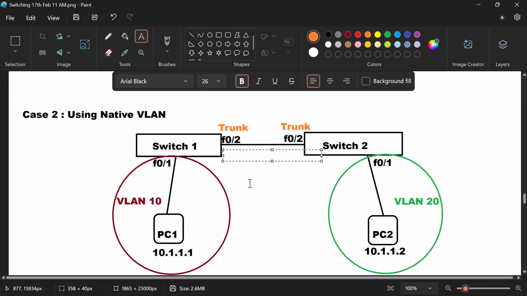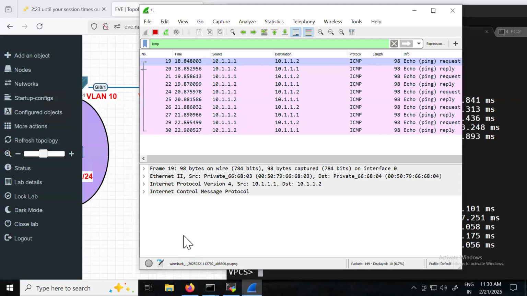So for this type of communication, we will configure the native VLAN as 10 here, and here we will also configure native VLAN 10. Let's try this scenario. Now in this case, what will happen? The frame will belong to a native VLAN, so those frames will not be tagged. Clear? Okay. So let's take a look.